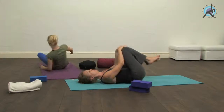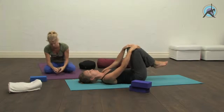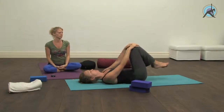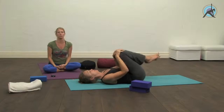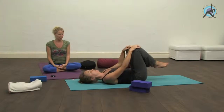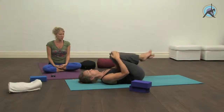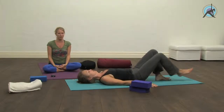Keep going. Keep making circular movements around the sacrum, just to help loosen out the back. And make sure you've gone both directions. So when you go one way, you go the other way. And then feel for yourself. Do you need to stretch in any particular way to be able to relax in a moment? And if you're fine, then you can prepare for the relaxation.